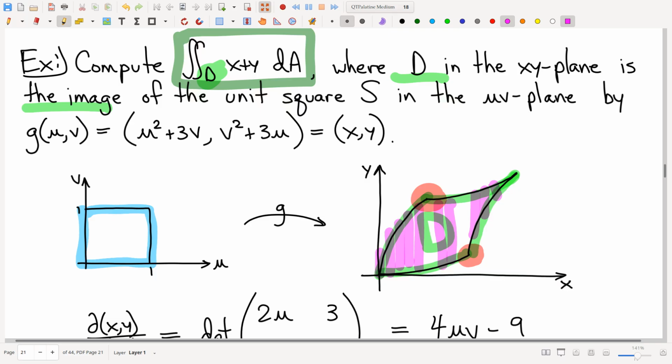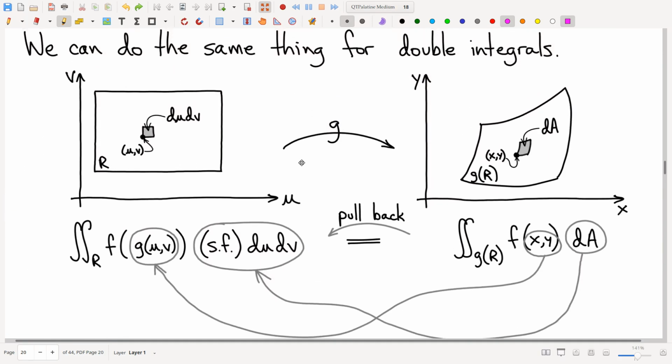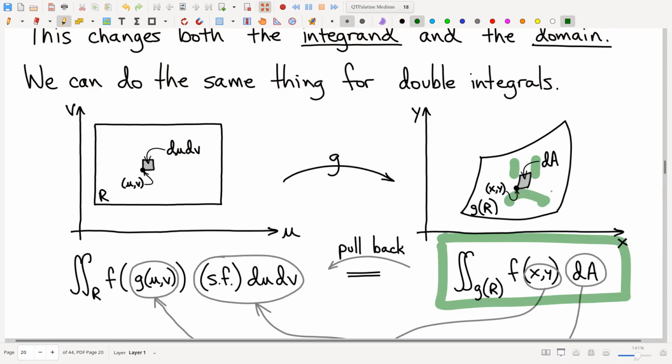If you just take a 5.2 kind of approach to it. All right, so now what we're actually going to do, and how we're going to turn this into an easy problem, is by using change of variables. And keep in mind, we have this formula right here. This formula says that if you've got some integral on some domain that you don't like, because look at it, it's got corners and weird curves and stuff, and I don't like it. There's my domain, I'm stuck with it, but I wish I weren't.